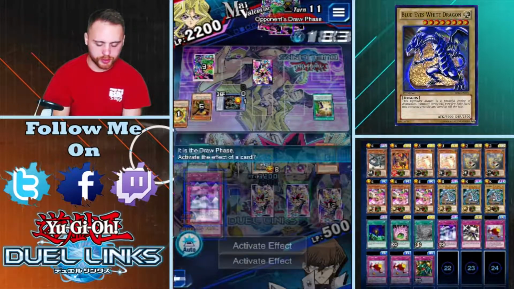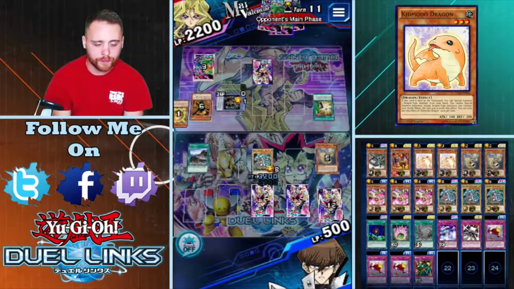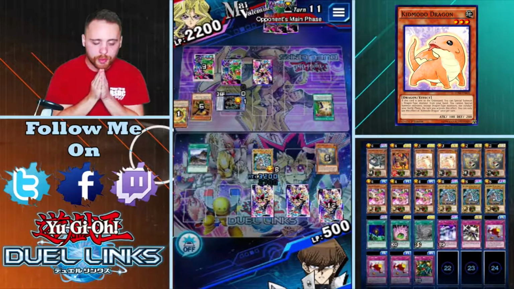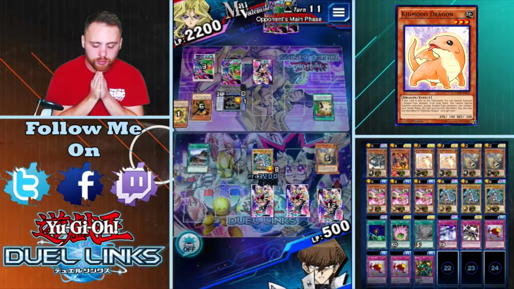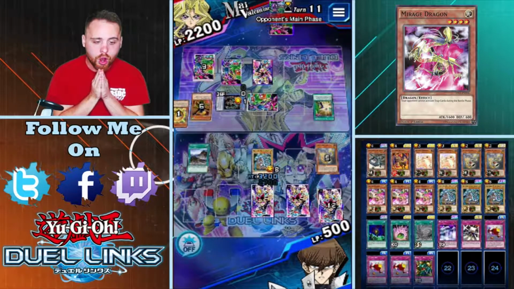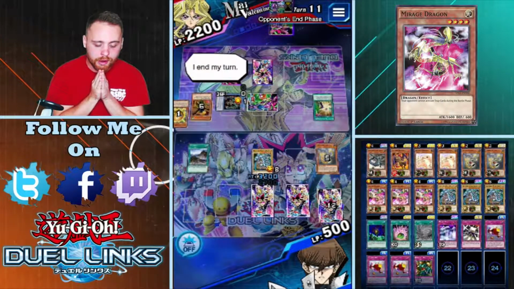I legit just screwed myself doing that. Will you stop asking me every 5 seconds? If I didn't want to activate Mirror Wall, then why would I want to activate it now? Is she going to be that smart, though? She's not going to be that smart? Oh my gosh.